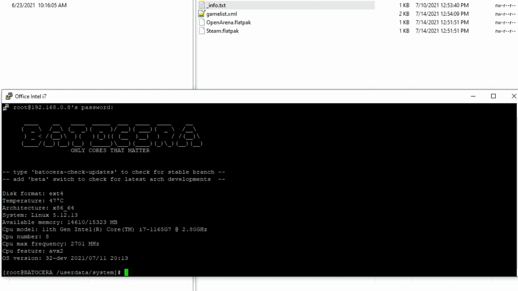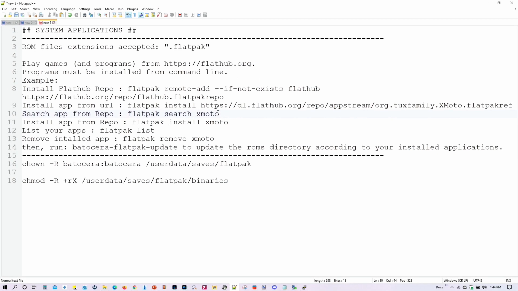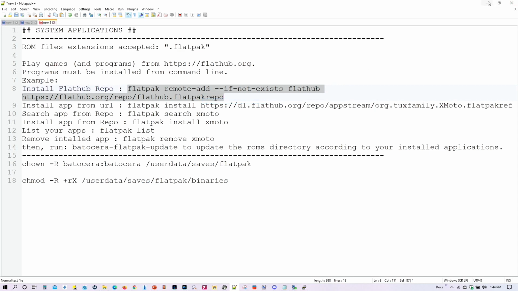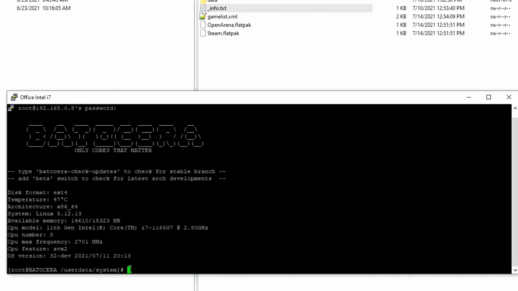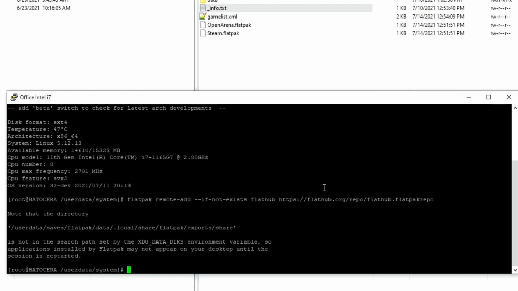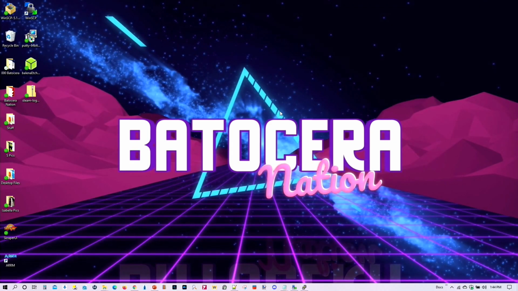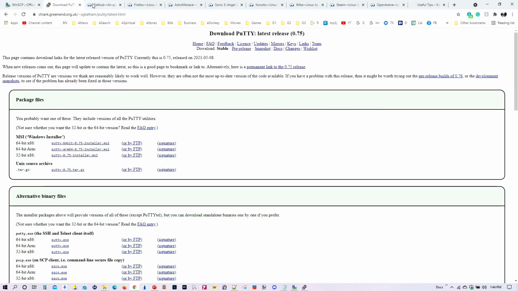All right, so now we're going to that file we had earlier. The first thing we need to do is install the repo, okay? So go ahead and select all of that. Copy. Minimize it. Go back over here, right click on it, and it should automatically appear. See that? Automatically appears. So go ahead and hit enter. Okay. And now we're ready to proceed. All right, minimize that.